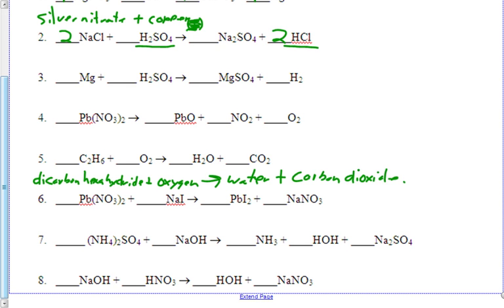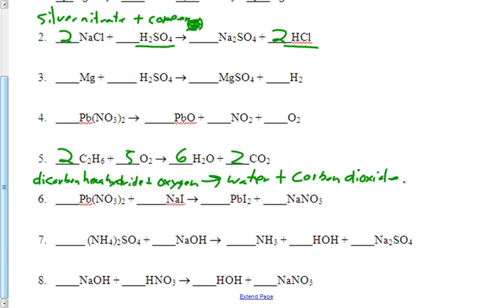And then we have C2H6, so we start with a 2, go over to the carbons, we need a 2 there. Then we look at the hydrogens, there's 12, so a 6 there. And then 2 times 2 is 4, plus 6 more is 10. Okay, what did I mess up here? Right. And it's supposed to be 4. That's why my numbers aren't 2, 7, 6, what they're supposed to be. Okay, sorry guys. 4 in front of that. 4 times 2 is 8, okay, plus the 6 more here, which gives me 14. And then I have 7 there. Oh, that's good. Okay. Questions on 5?